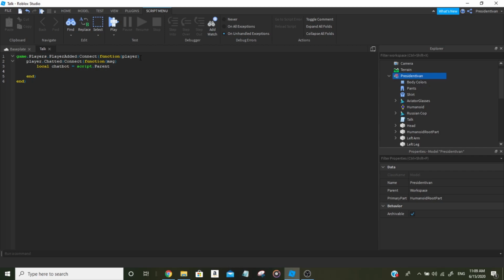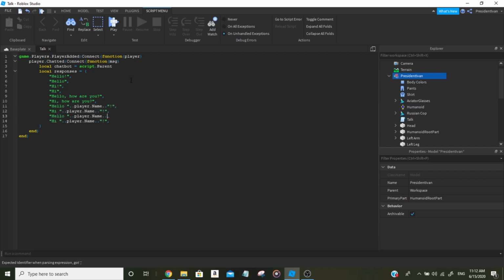And we'll define a variable for the responses it will do. Let's do local you, comma. Then we can do another response it can do. We can do hi, how are you, dot name, exclamation point, and another one. You can basically just copy these and just remove the exclamation points. So erase these things and this. And then this one, we don't need the comma, because we don't add things under it. So yeah, so now we have all of these kinds of responses that the chatbot can do, and they'll be random. So we'll make them randomized.